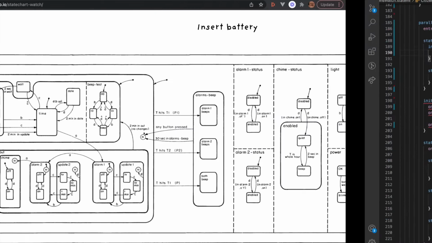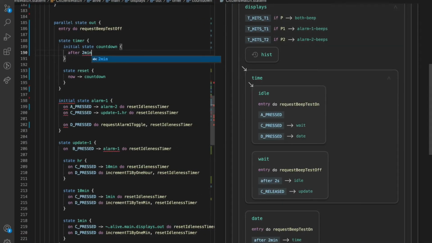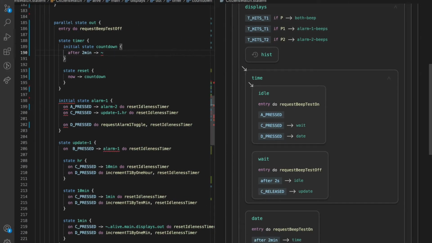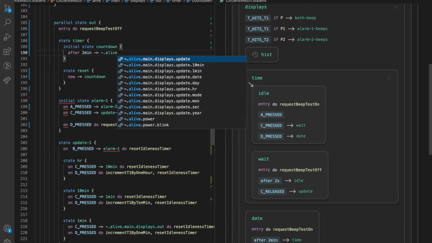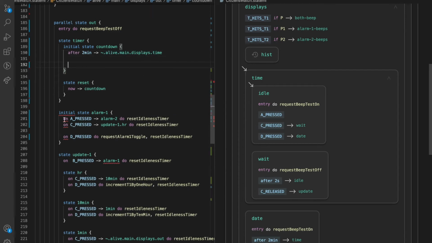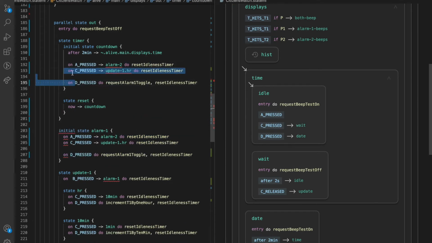And then we'll have an after 2 minutes, go to complete, or after 2 minutes we go to time. I think I would be tempted to not jump up the hierarchy like that, though. And then this is my rough thought. This is one way you can do it. Otherwise, we go to reset, and we reset the timer.